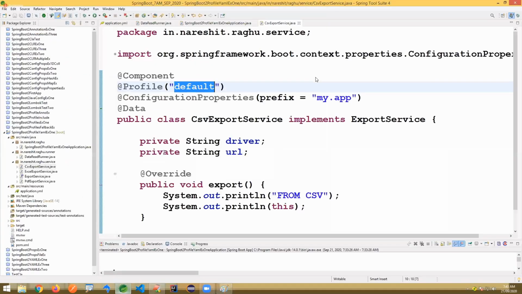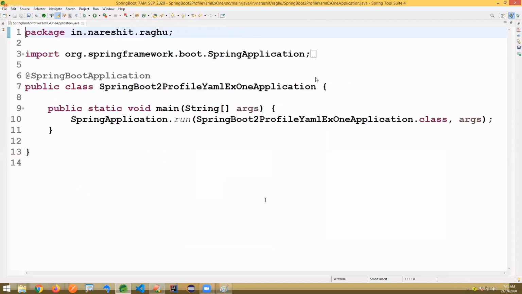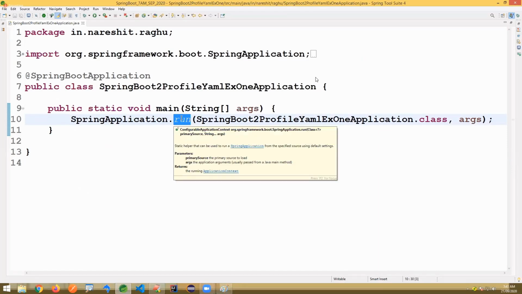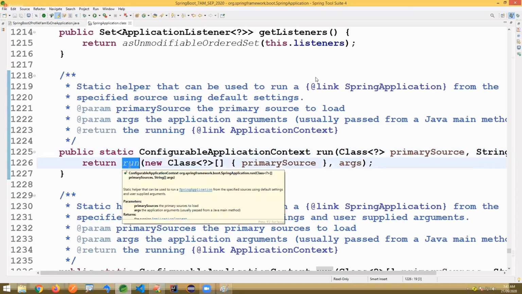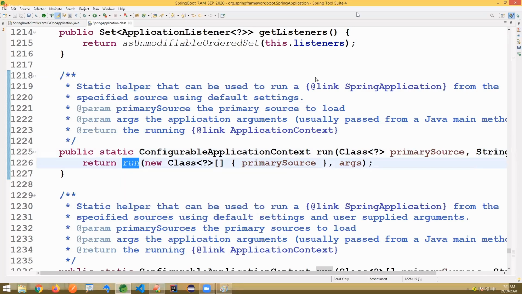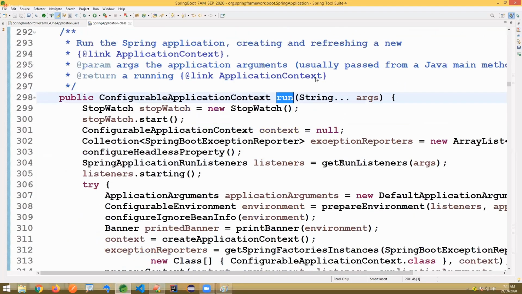Okay, so here I'm just showing the point. First of all, concentrate. I hope you remember the shortcut. If you want to go into this run method, just select this run method and press F3, function key 3. Again, inside this we have another run method. Today you just try this shortcut, F3. Or Control plus click is also fine. Here again we have one more run method, Control plus click or F3.